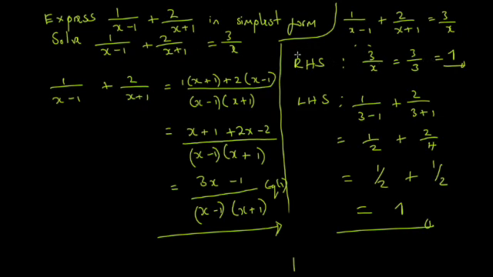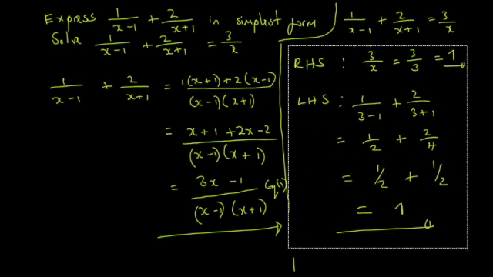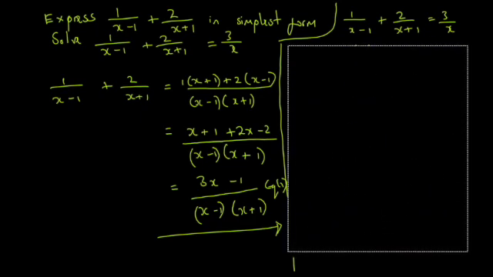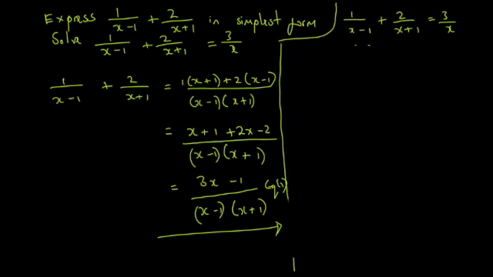This is called verifying. So if you are really fast, you do this in your exam, that means for some of these questions you can actually know if you've done wrong or you've done it correctly. Okay, so I'm going to show you what it would look like if you had substituted the wrong value. So you're going to put 2 here. So let's say you've worked out and then you found out that x is equal to 2, which is a wrong answer. But then how do you know that it's a wrong answer?